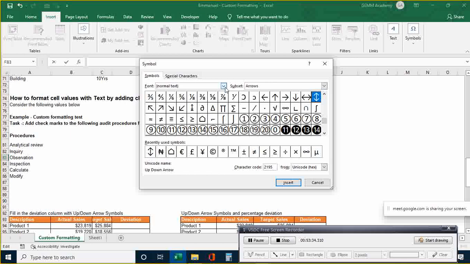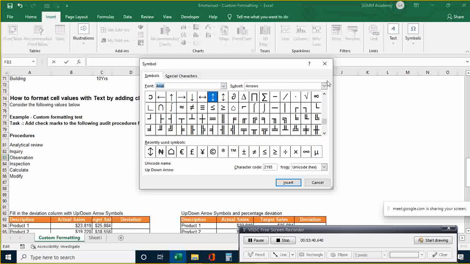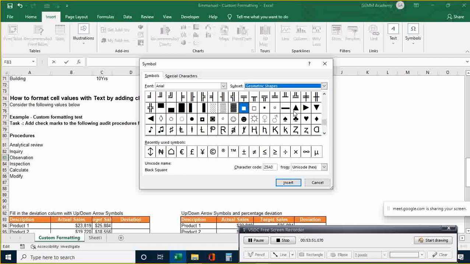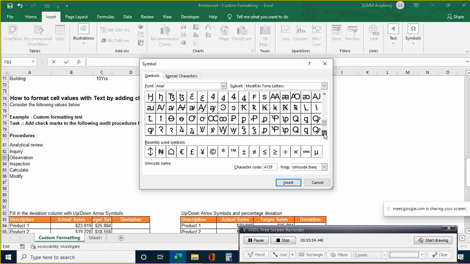So where we can get that symbol is here. We come to the area and we come to geometric shapes. So that check mark box, we can get it here, somewhere around here.